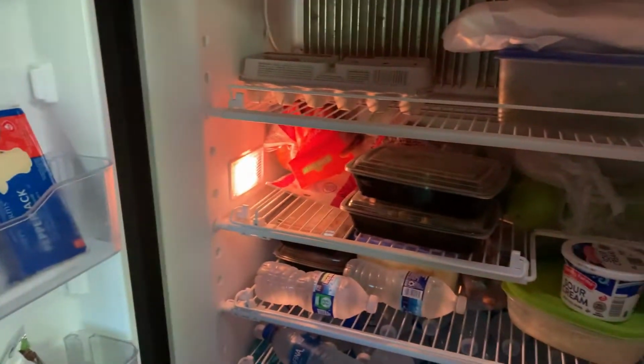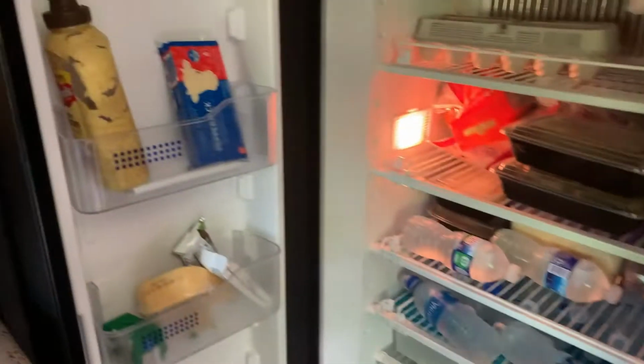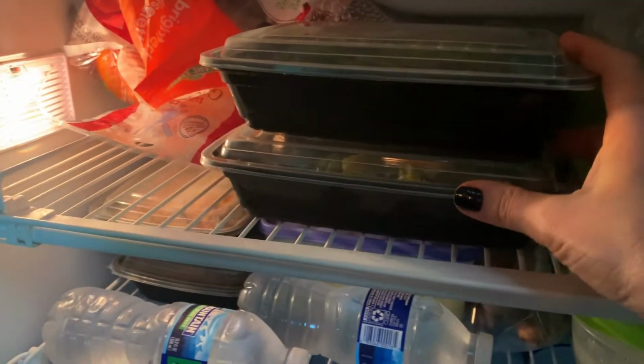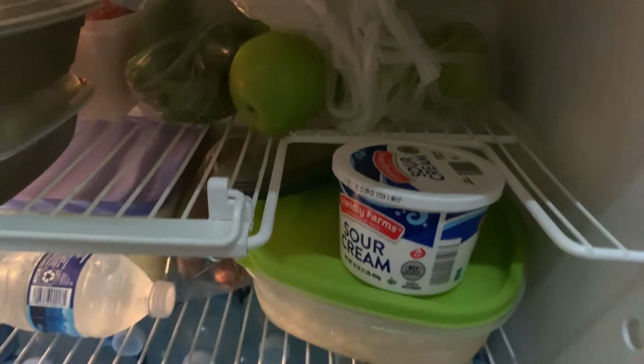All right. This is what we have for throw and go weekend. Random chocolate chips. We have mustard, cheese, more cheese, those protein bars. We have coffee creamer. We have eggs and bacon in this pack that Rusty threw in yesterday. We've got plenty of shredded cheese and peppers. This is those vegetables I threw in. Eggs and cheese. We have apples. We'll figure out something with that. We have jalapenos. We have sour cream.